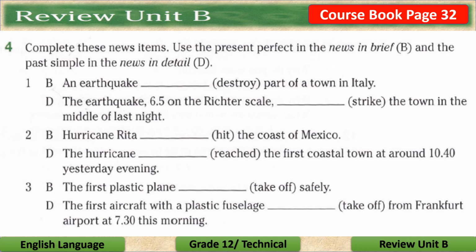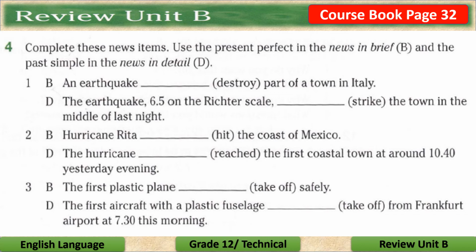If it is in the present perfect, use has with singular, have with plural, then change the verb into the past participle form. And if the sentence is in the past simple, you have to change the verb into the past simple tense. Now pause the video, then come back to check your answers.